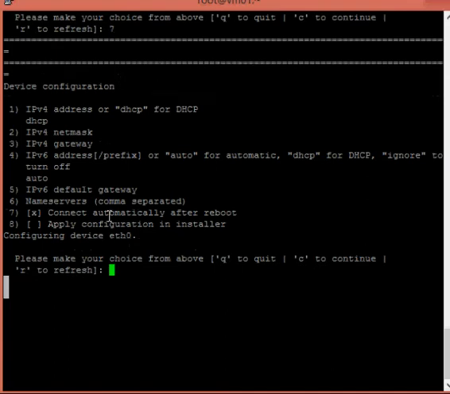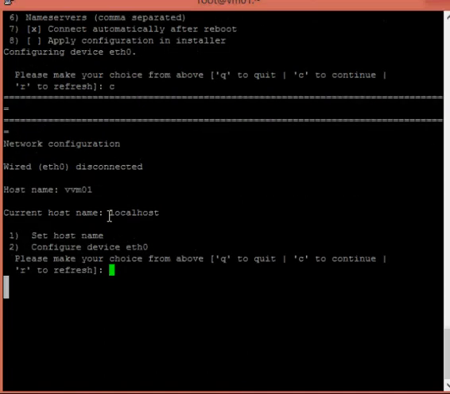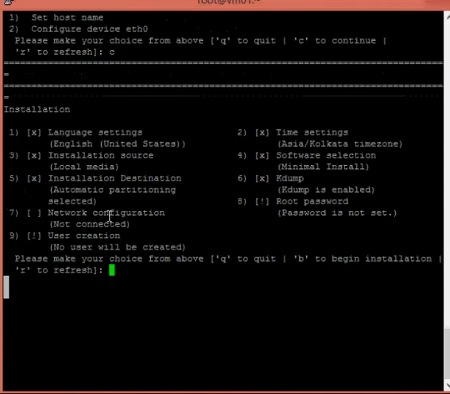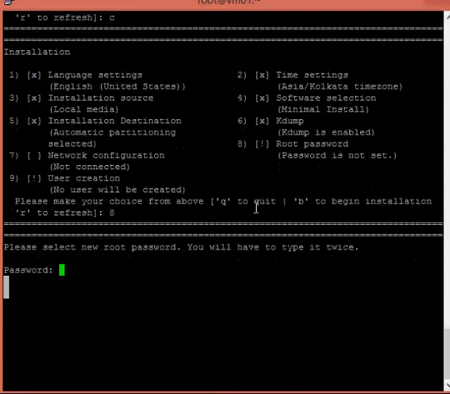I want the Ethernet to be enabled after reboot, so I will select 7. And now this is done. Now the last thing pending is to set the root password.